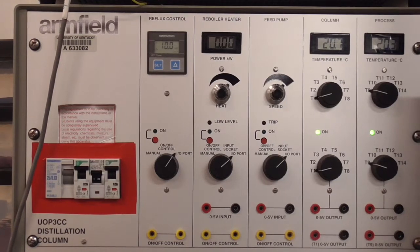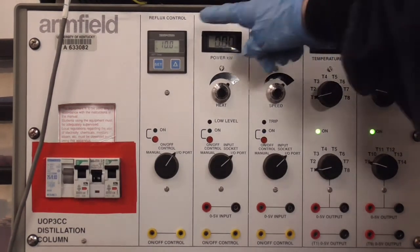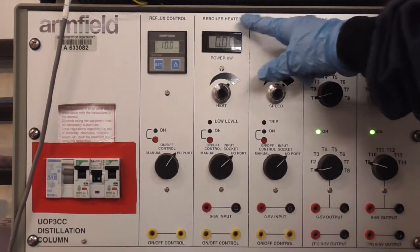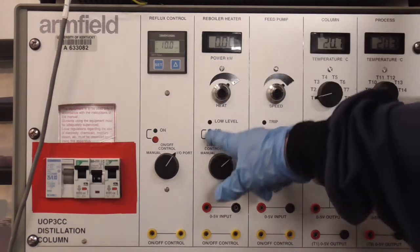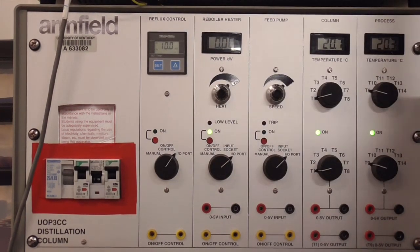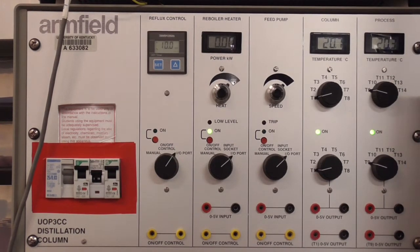After flipping the circuit breakers, you then turn on whatever device you need to use: reflux valve, reboiler heater, or feed pump. Right now all we need is the reboiler heater, and I turn that on here with the red button and it lights up. So that turns the heater on, but we move to the computer to set the power level.